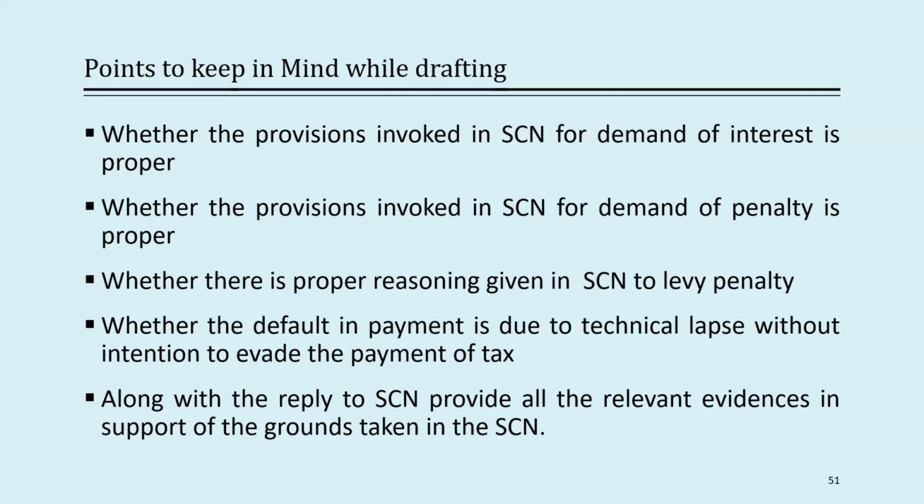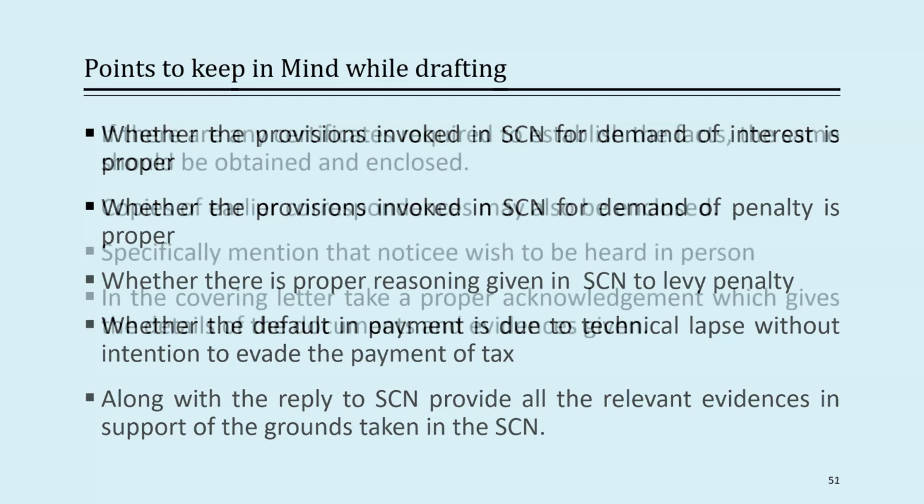And what are the reasons given by the notice for invoking the extended period? That is, if a notice under section 74 has been issued, what is the reason given by them to issue notice under section 74? And also you can see there may be technical errors in the year 17-18, wherein payment was not reflected in the cash ledger or transitional credit was not reflected in the electronic credit ledger. There were many technical lapses. If that's the case, explain the facts with documentary evidence properly to the department.